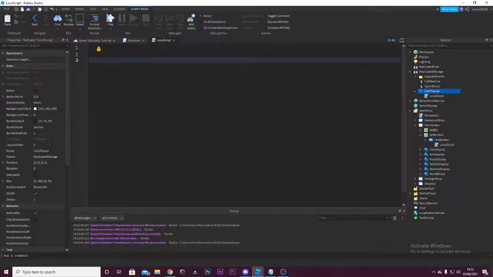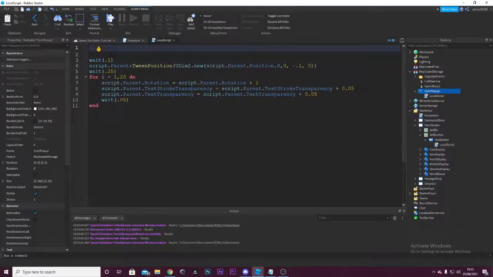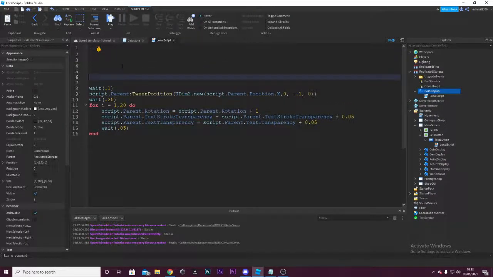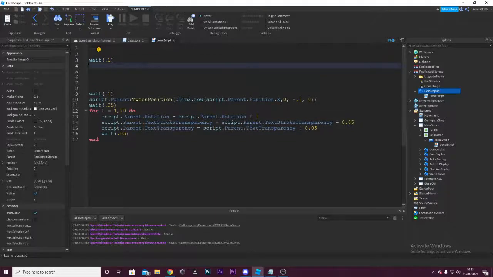Now, we're going to get some script written down. This script here, this is what we're going to write. Go ahead, write all this down if you want. I'm just going to do this myself a little bit and change it. I'm going to say wait 0.1. We're going to wait 0.1. We don't really need to wait 0.1, but it makes it so it doesn't happen instantly. When this pops up, it's going to wait, so it doesn't happen the second it happens, because then you might miss it. I'm just going to wait a bit of time.